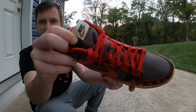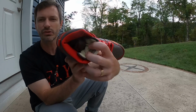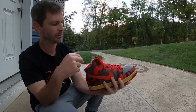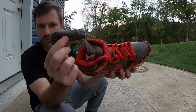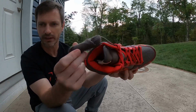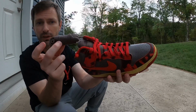And then you see the Nike emblem. We've got a red sock liner. The insole is a light color. I think it's like a cream color. It's hard to see down in there. And they also gave us some spare laces. It's close to the color of this gray leather, but I think they look good too. Let me know which ones you would throw in there.